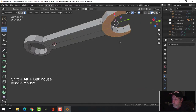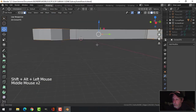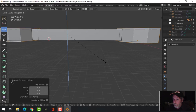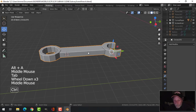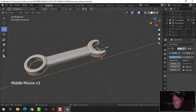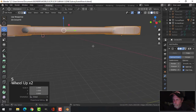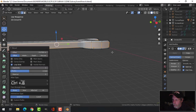In face selection, Shift+Alt+Click to get the top and bottom loops. E and Scale Z to raise and lower that part. Go Ctrl+2 for subdivision — this is what we have. Shade Smooth, then maybe make it a little thinner by scaling in Z on the whole thing. Put an edge loop there, Ctrl+B to bevel, and separate it out like that.